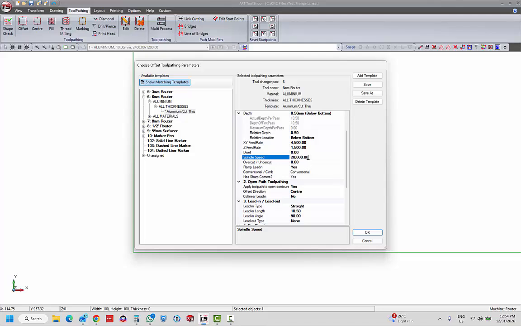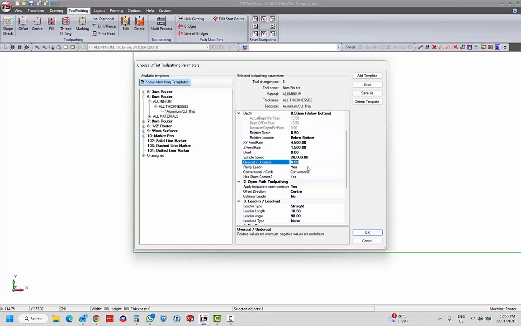I'm going to leave the overcut/undercut setting at 0 for now. If I wanted the cutter to overcut a little past the beginning as it is finishing the shape, then I would put a positive value here. For some thermal cutting processes, it may be useful to have a slight undercut, in which case we would enter a negative value. This is entirely up to you as the user.